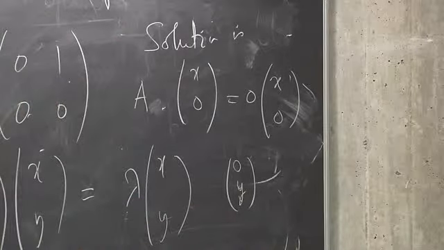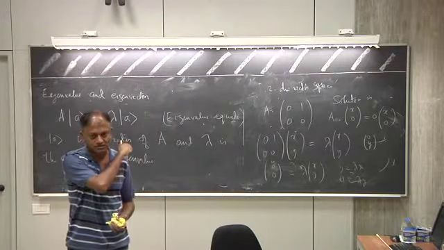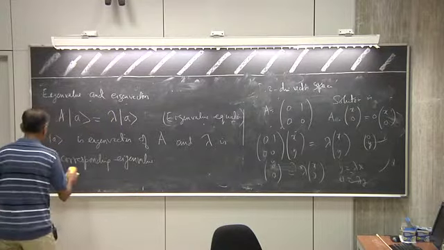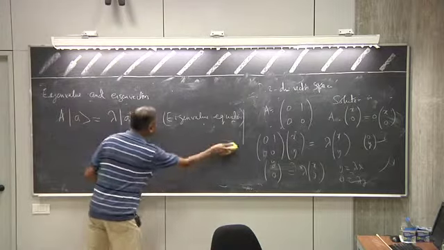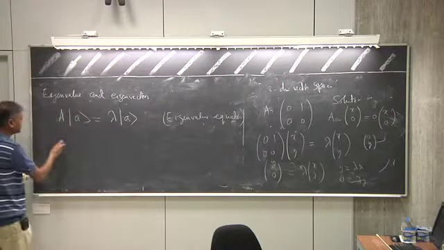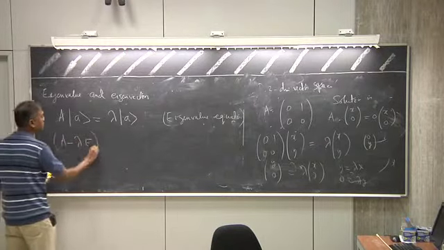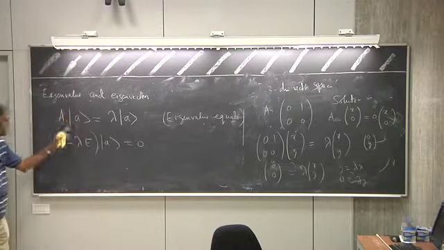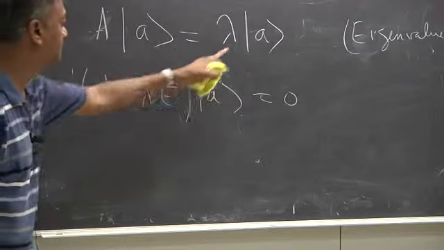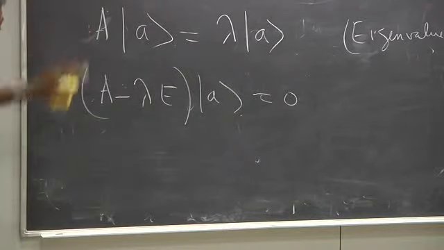However, you can generalize this concept of eigenvector, and that's what is called a generalized eigenvector. So there's a generalization of this concept. Let me just define the generalized eigenvector. This equation I could have rewritten in this form: A minus lambda times identity acting on A is 0. I just brought it to the other side. Identity acting on A is simply A. So this equation is the same. This is the ordinary eigenvector equation.